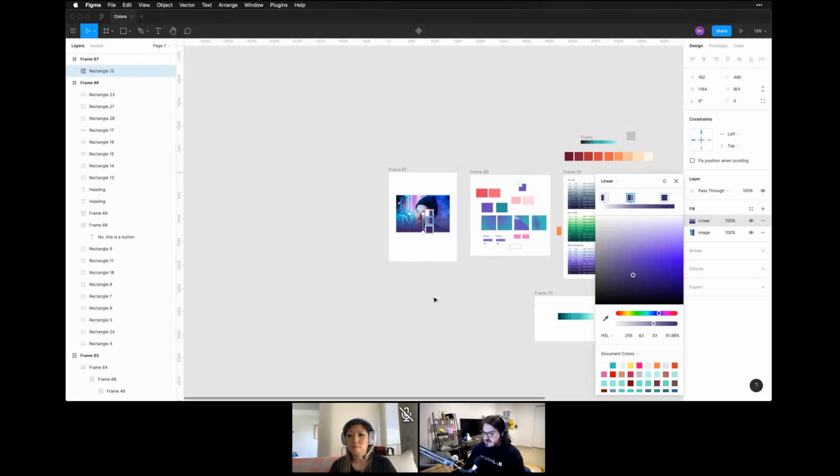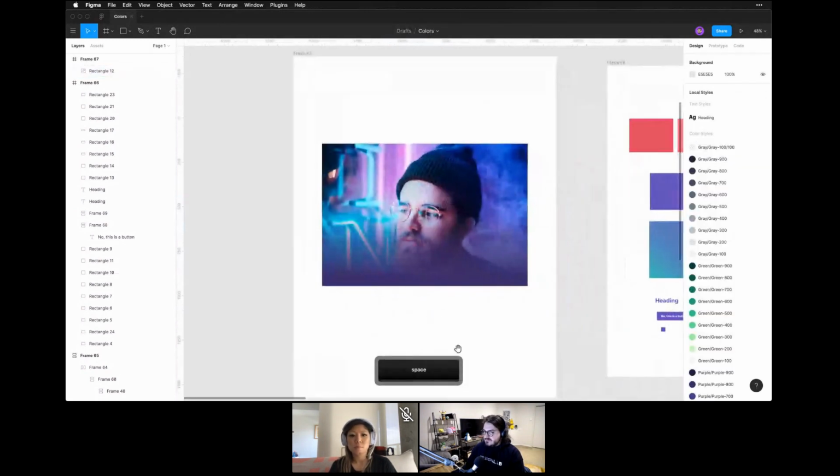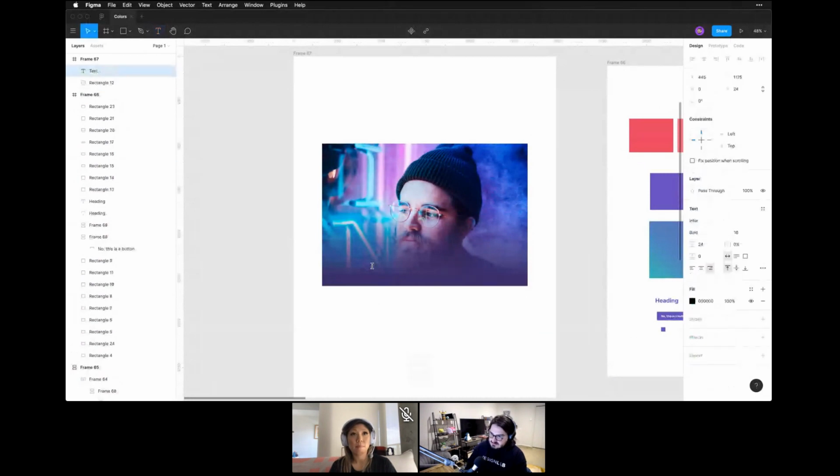So then I have a bit of a gradient going into it. So then I can type in "cool man", and have that there. And then it's got a nice amount of contrast between everything. So yeah, that's probably when you would use it a whole lot.